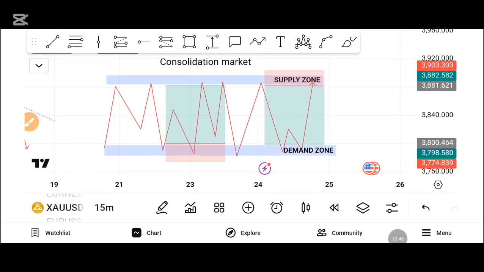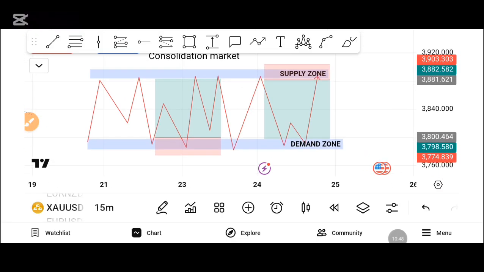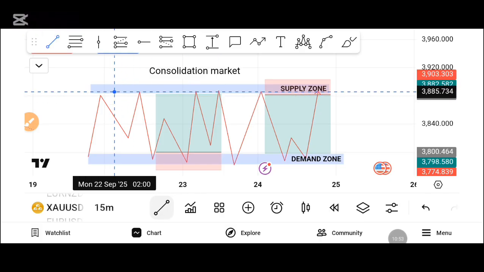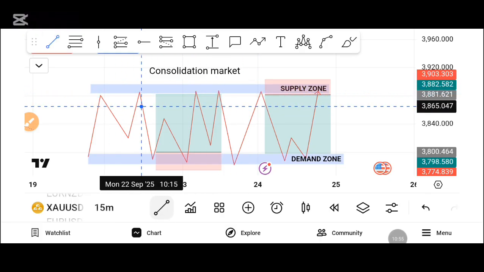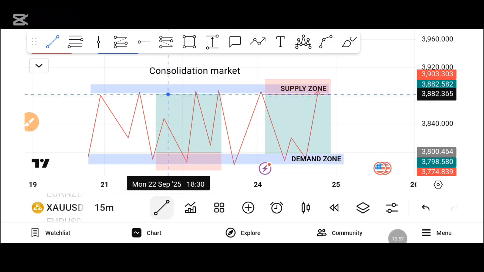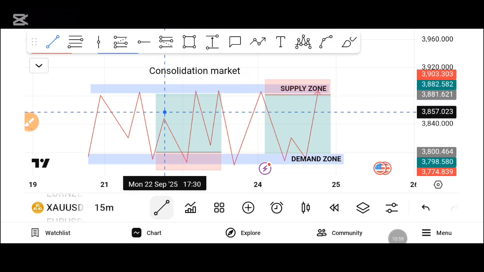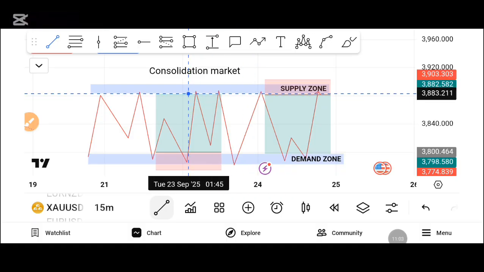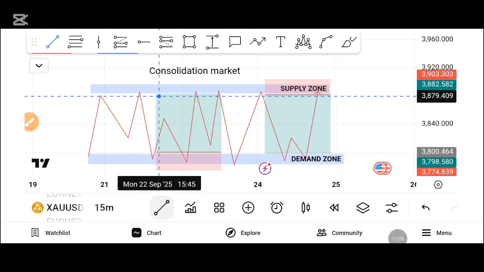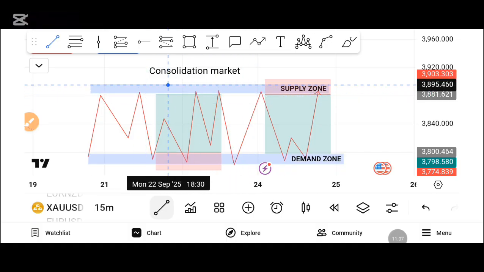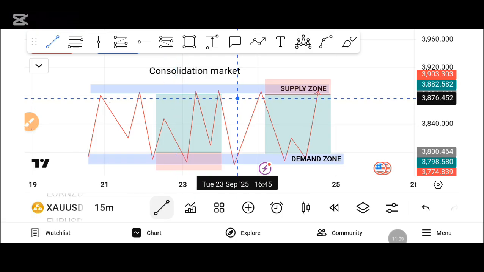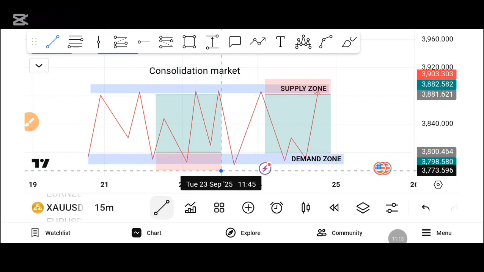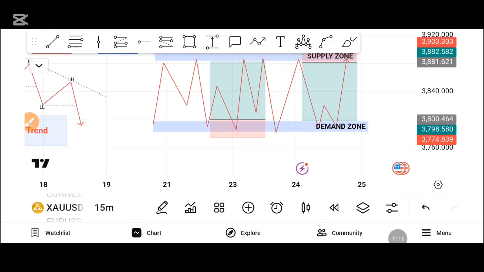Instead, if you want to scalp, it's still possible because there is liquidity above this zone here. Don't worry if you don't know what liquidity is. As we keep progressing, I will show you what liquidity is and how to avoid it. Liquidity is a major concept in forex trading. There's liquidity above the supply zone and liquidity below the demand zone, but that is not what I'm here to show you today.